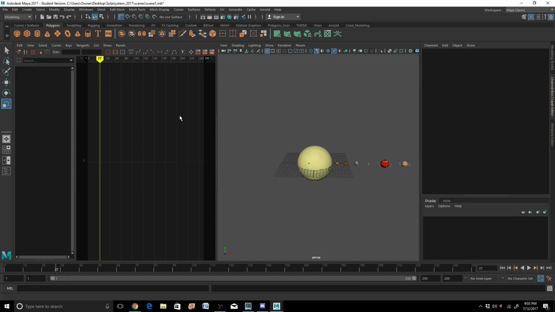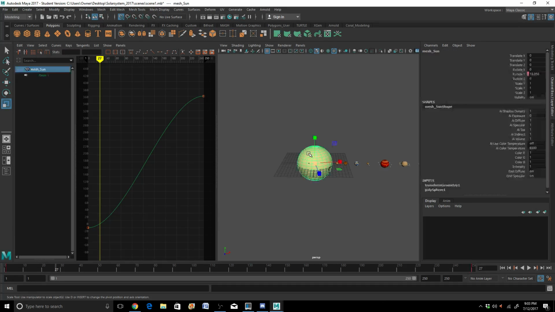Okay. Now if I select this guy here, this is a little bit different than what it looks like in my 2015, 2016, that era. This UI looks a little bit different. Essentially, it works the same exact way though. There's a couple of new little things here, but it doesn't really affect anything that we're going to be doing. So anyways, this is the little exponential curve I told you about. So you got ease in, fast, ease out, slow.